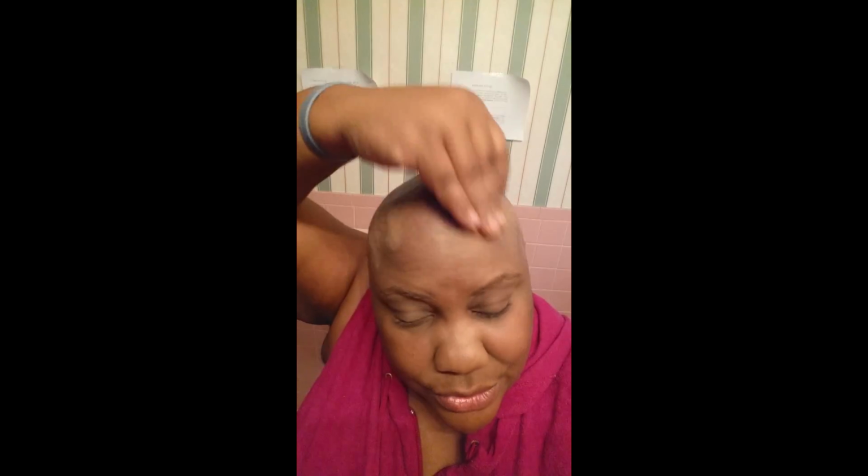So right now, really what you want to do is, you don't really care too much about the baldy part on top of your head because no one's really going to be on top of your head. So I'm putting it on the edge, as you can see. And let me try to bring this in so you can really see closely what I'm doing. I have short arms, and I know I could have been doing this a little bit closer, but I can't reach like that and hold it, okay? That's something you got to talk to God about. He made me like that.